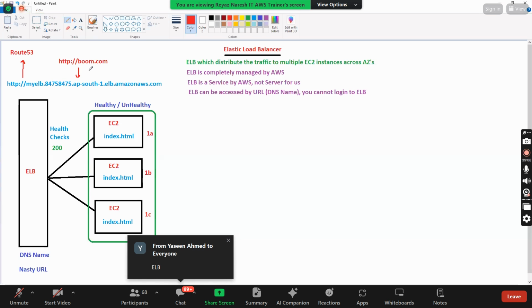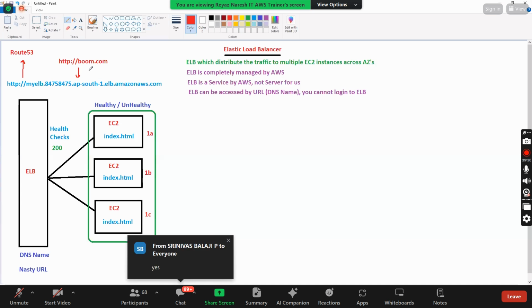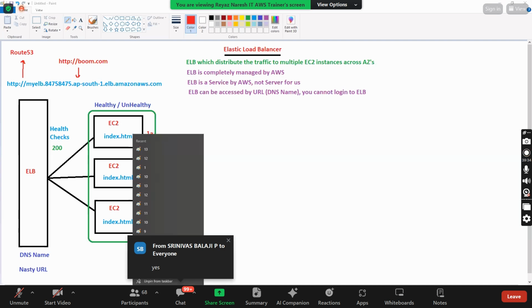Okay, so maybe one year back, I don't remember how many months, I faced one issue in real time. Should I tell you that? Anyway, I'm giving more real-time examples. This is also one of the best real-time examples that I have faced. I'll give you that information.